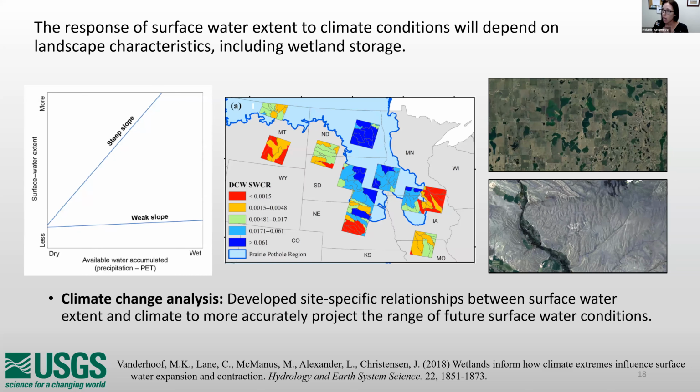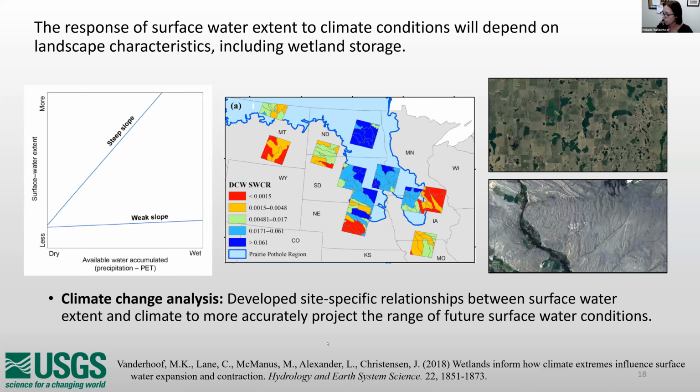This approach has two weaknesses. The first is that it gives you information about what might happen with the average, but it really ignores the variability over time. And oftentimes we're interested in the extreme conditions at a site rather than the average condition. The other weakness is that it assumes that all sites are going to respond similarly to climate inputs. From some of our past research, we know that this simply isn't true.